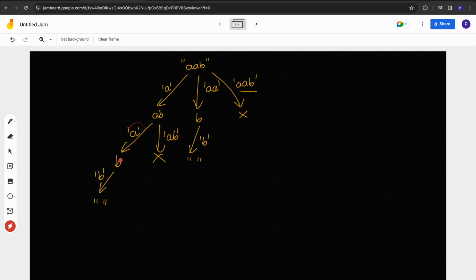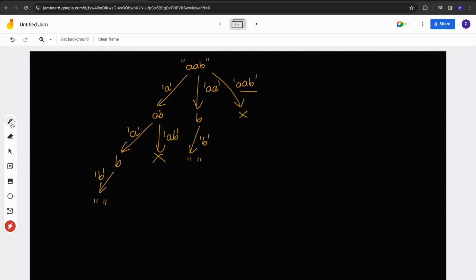Since a is a palindrome, we will continue this path, and if we remove a from this string, we are going to get b as a string. Another substring which starts with a, this is not a palindrome, so we are not going to continue this path. If we continue this recursion path, we have b, the only substring which starts with b is b. Since this is a palindrome, after removing this b from b, we are going to end up with an empty substring. So we are going to stop here.